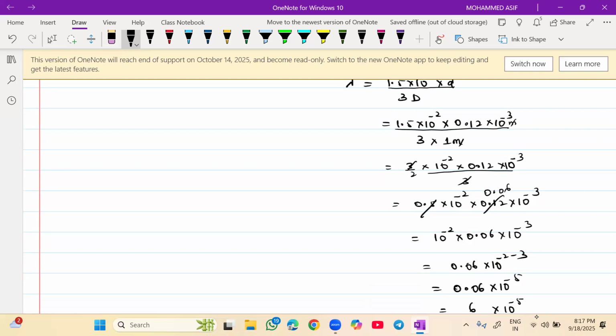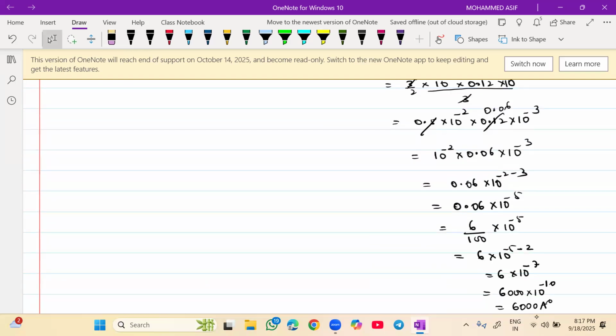Sir, angstrom means 10 power minus 10, right sir? How much is 1 angstrom? 1 angstrom is equal to 10 to the power of minus 10 meters. Yes sir. Approximately, sir. Minus 7 came, right? So what did I do with it? I added minus 3 and I added 10 power 3. So I added 10 power 3 and 10 power minus 3 on it. I divided and multiplied by 1000. Yes sir. Clear? Yes sir.